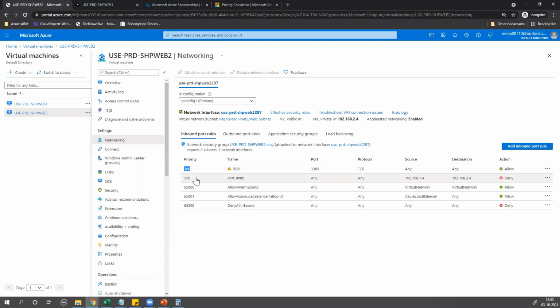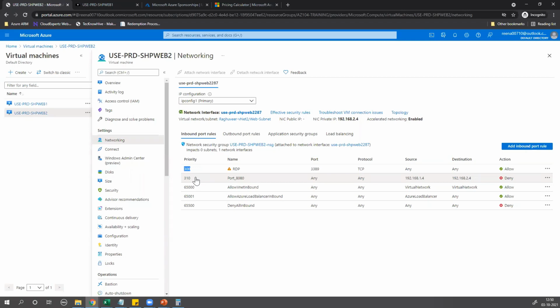Any question on this, guys? You need to practice it, then you will understand it more. However, this is very simple: lower priority number, higher precedence. That's the thumb rule here. And you can block traffic blanket by putting source and destination any, or you can be specific in your approach by providing the specific IP of the VM and block the communication.